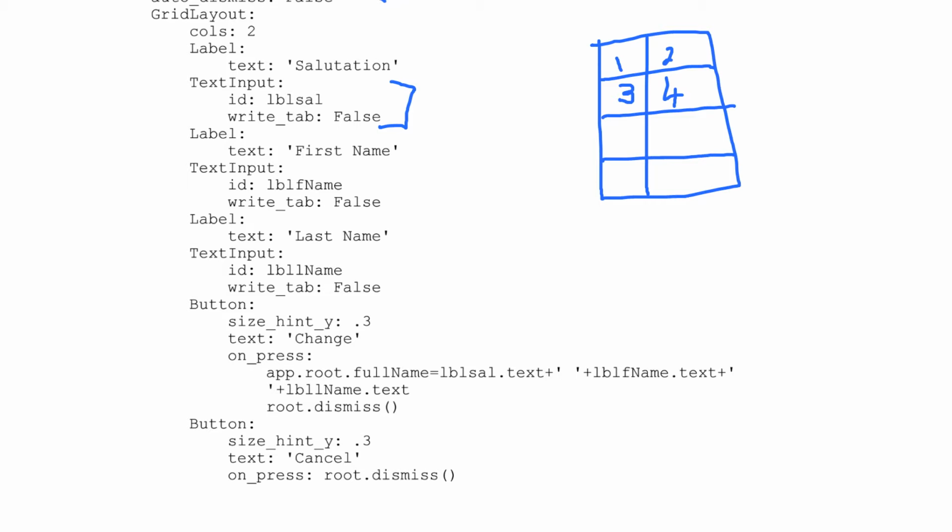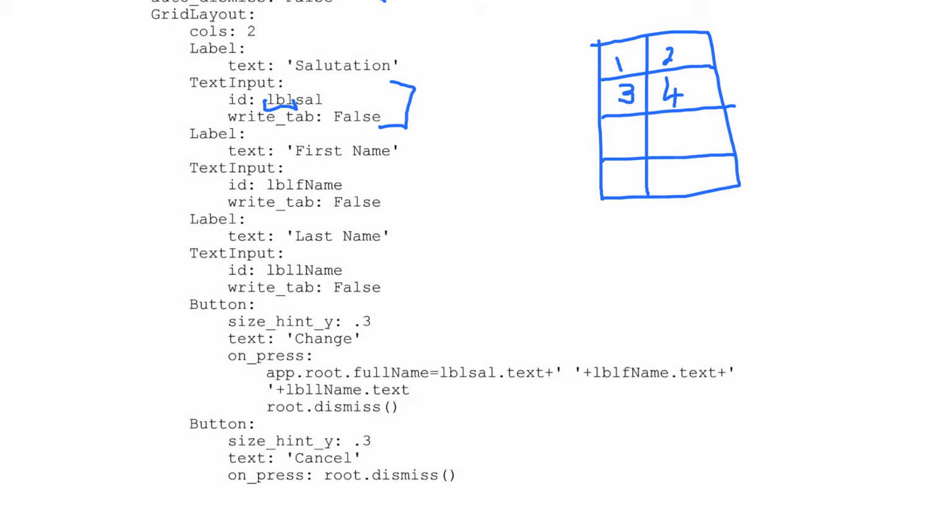I probably shouldn't have made that LBL. The reason I gave this a prefix is because if you're working with a big application and you've got lots of different versions of the same variables, because you've got the ones on the screen, you've got the ones that are global, you've got the ones that are being managed in each individual function, it might be easy to keep track of them if you give them a prefix.